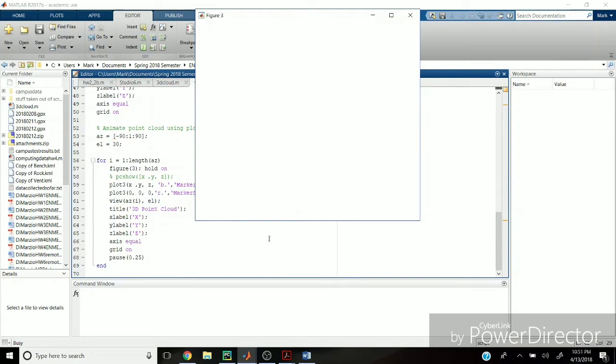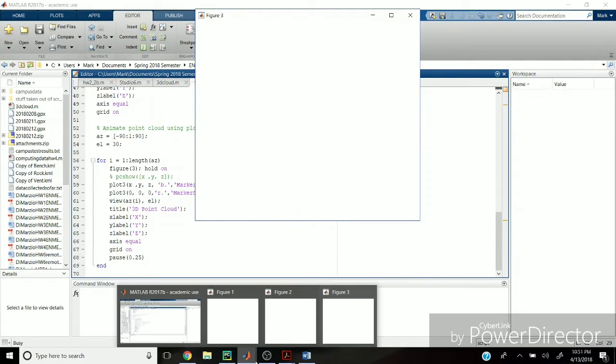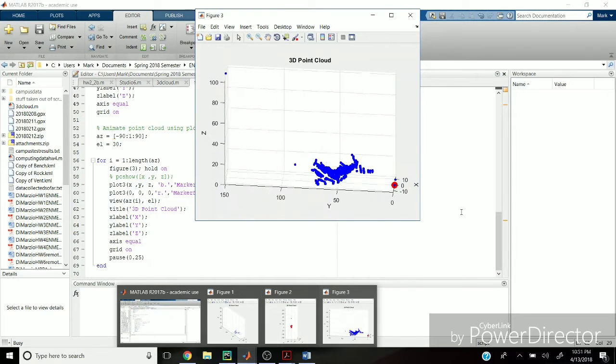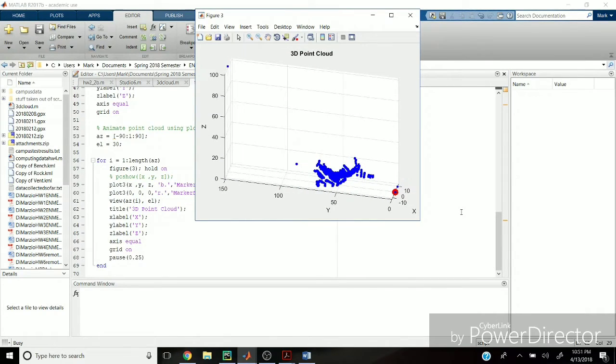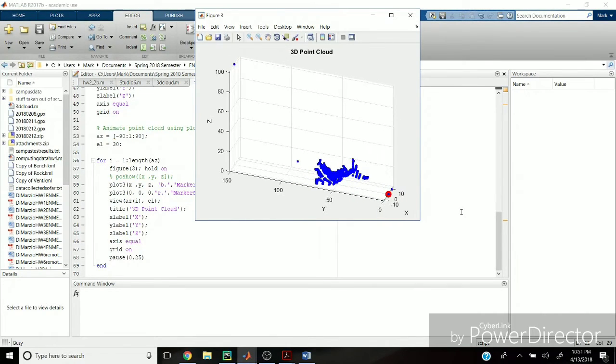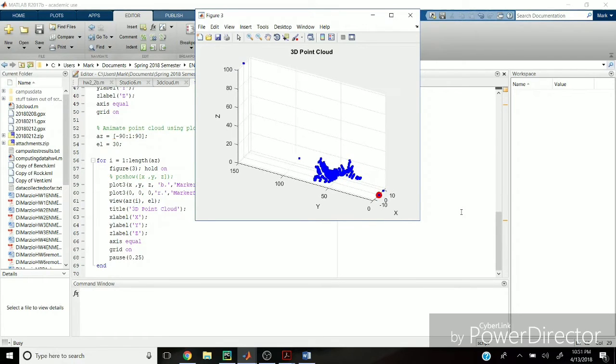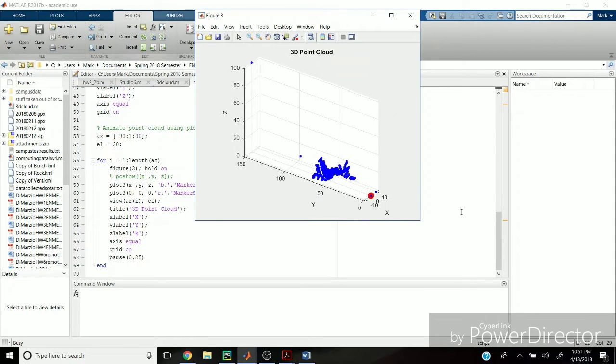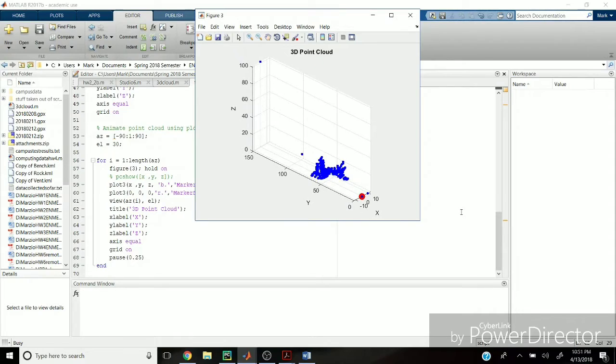All right, here you go. Here's the first figure. I got 3 figures. Here it's panning. Very interesting geometry it's showing here.